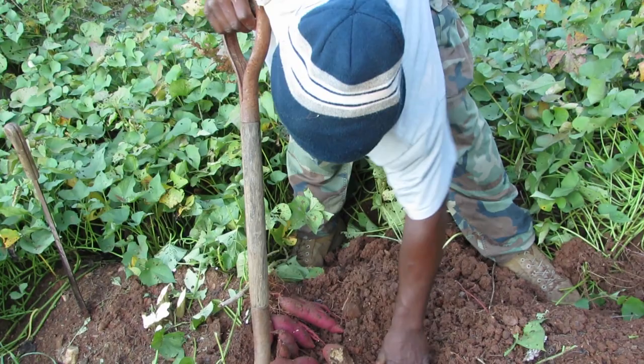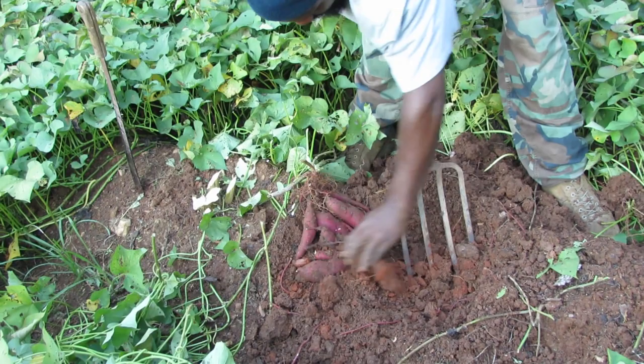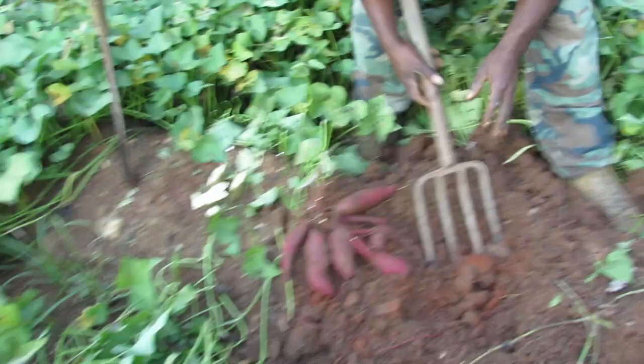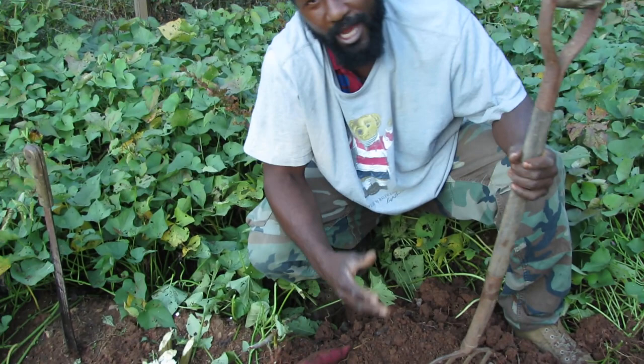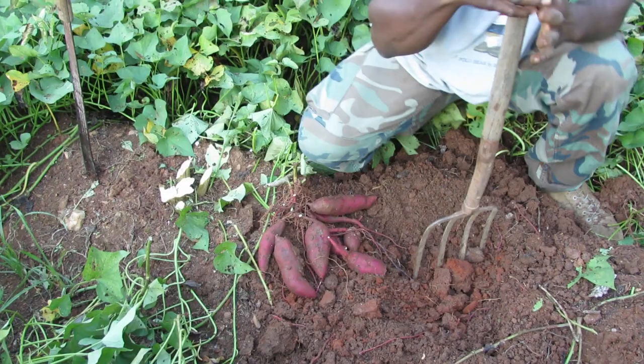Yeah, they have a drier taste than your typical Beauregards or anything like that. So that's one down right there. That's not bad at all. And these sweet potatoes, typically they get a good size, but not as big as your American sweet potatoes. So for these sweet potatoes right here, these sizes are real nice, the size that you would get from the store. Yes. All right. Let's get on into it.